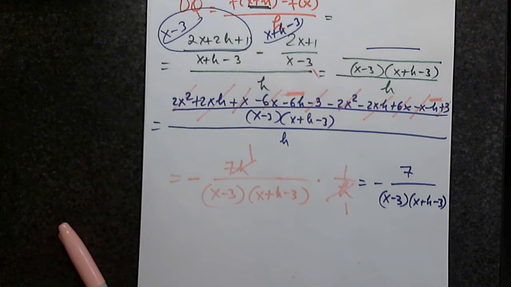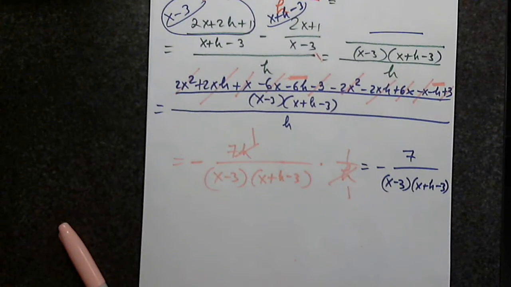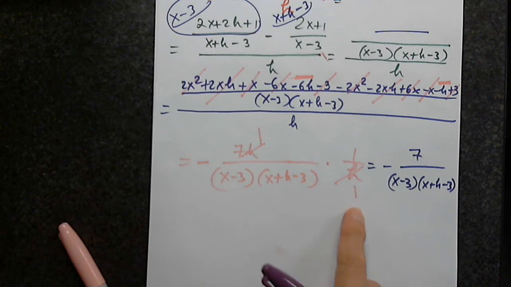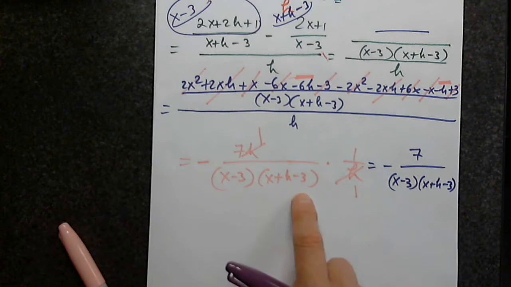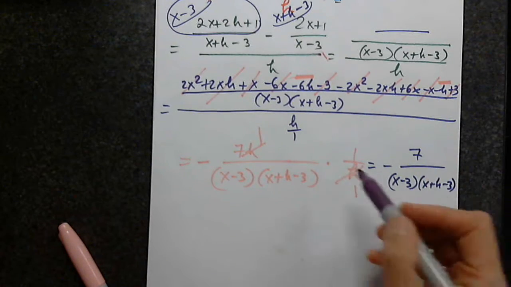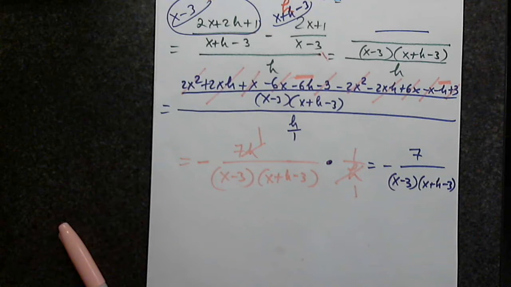Okay, next question. Any questions on this? Yes, please. What did you do at the end to get rid of the h with the 7? H divided by h is 1. So the numerator was negative 7h. The denominator was this. The fraction at the bottom is h over 1. I have to flip it because I multiply. I change this into a product, so 1 over h. Is this okay, everyone? Okay.